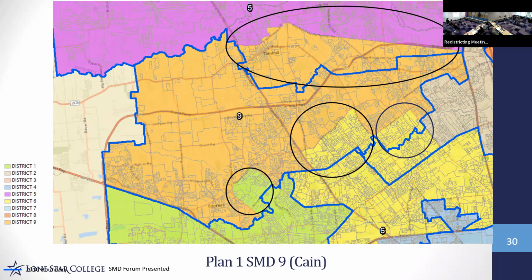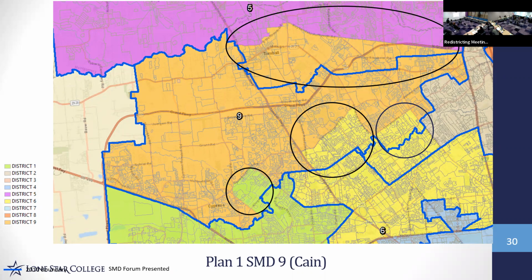So this first area here is right on the north side there, going right through Tomball. Okay, so this is Huffsmith Road, and I think this is Kukendall. I don't know if I'll ever pronounce that correctly, but I believe it's Kukendall Road that goes through Tomball there. Pretty familiar with that area. And this is where we brought population from 5 into 9, and then we go to the next.